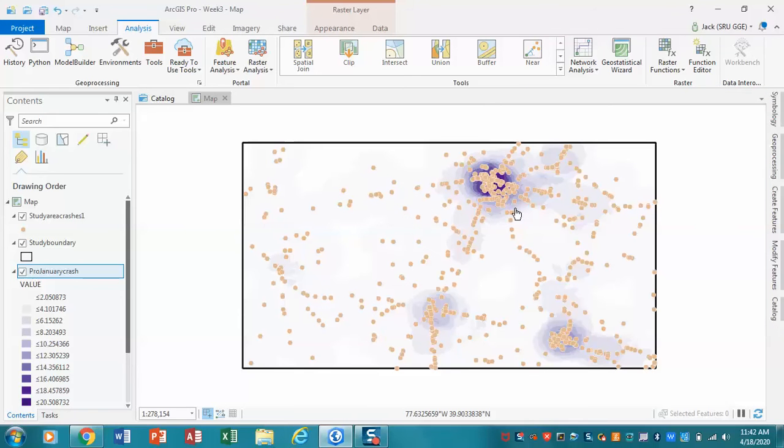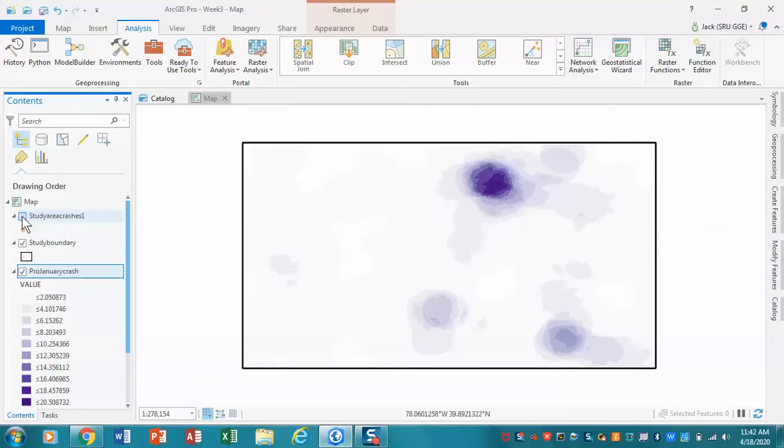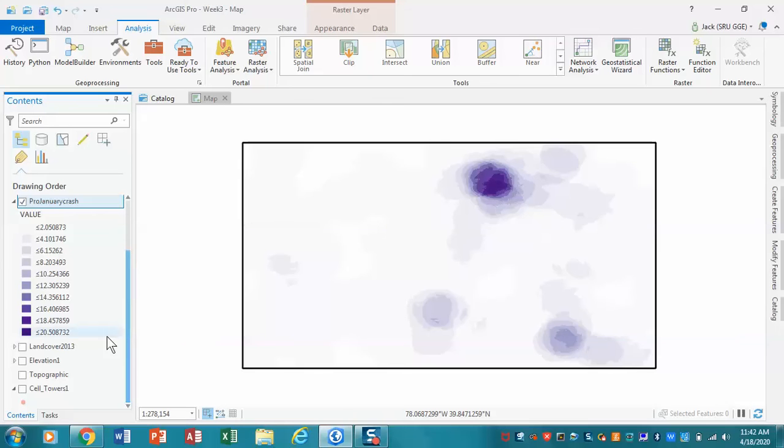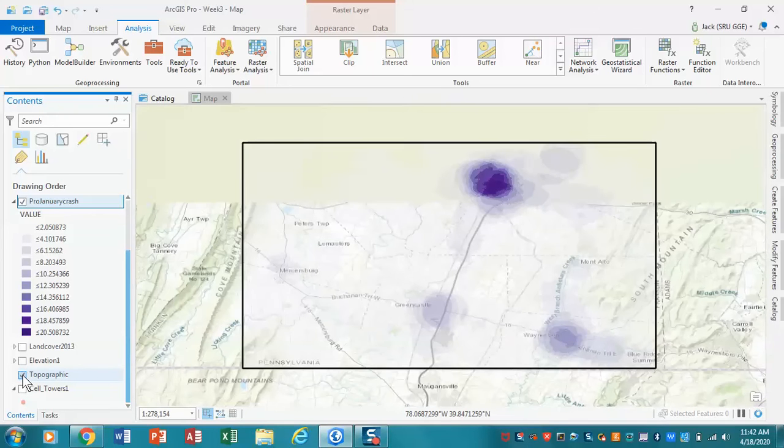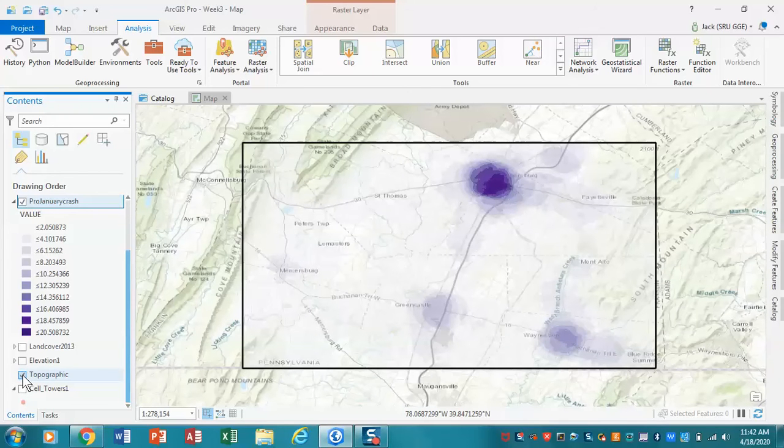And what we see here is, I'm going to just turn this off for a minute. One of the things that ArcGIS Pro does is it uses a scheme in terms of my symbolization that actually has a transparency to it. You'll notice that if I were to bring up my topographic underneath this, you're going to actually see that you can see through it.